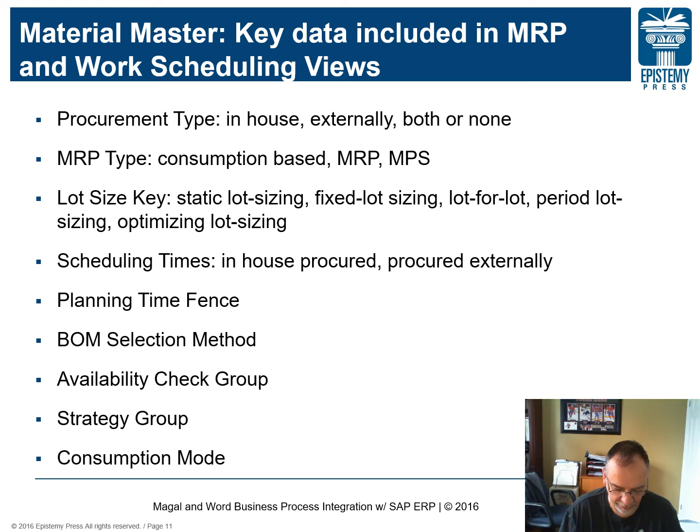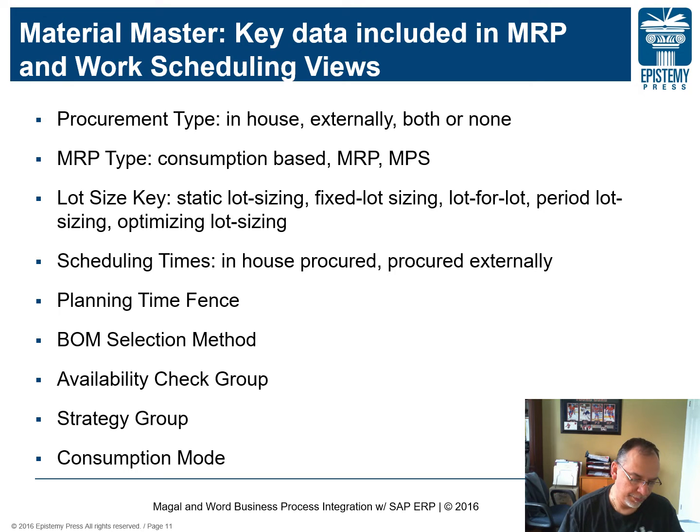Availability check group defines the strategy the system uses to define whether a quantity of material will be available on a specific date. The availability check group informs the system which supply and demand elements to take into account when determining availability. You did this in step 9, when you converted the planned order to a production order. And scheduling took place, an availability check was automatically carried out, and a reservation was placed on the specified material in the BOM.